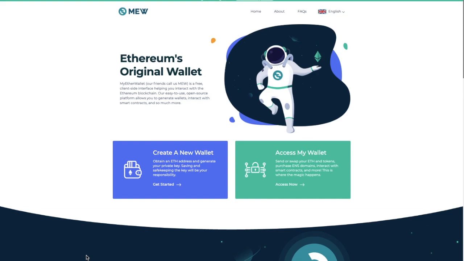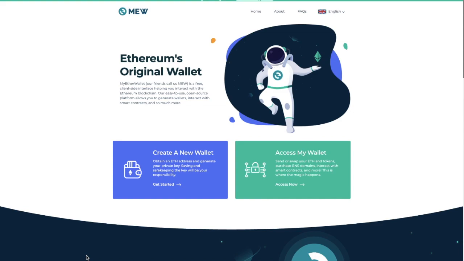MyEtherWallet is more like a portal to the Ethereum blockchain. Tokens and funds are not stored on MyEtherWallet like they would be on an exchange, and you don't create an account. Because of this, they don't store any of your details on a server somewhere, which means it's more secure. On the flip side to this, it does mean that if you lose or forget any of your information, it will be gone. So let's jump into the walkthrough.